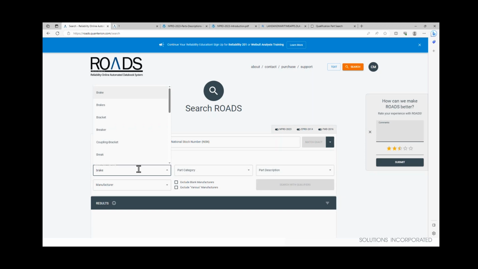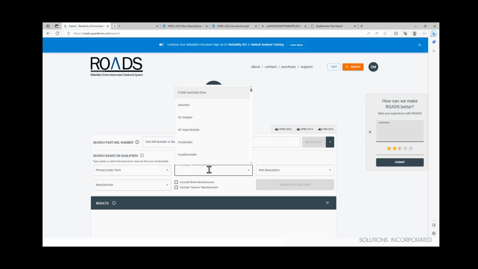If I type brake here in primary search, a selection list will come up and you're going to get anything with the word brake in it, and you might also get some close relatives of that, if you will. If I go over here and search brake, brake's going to be the first word.